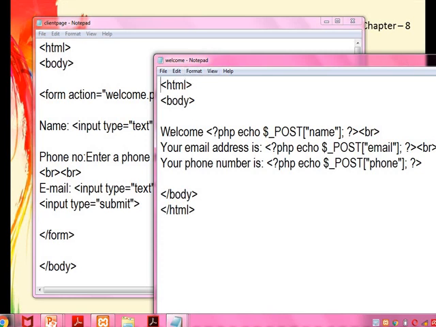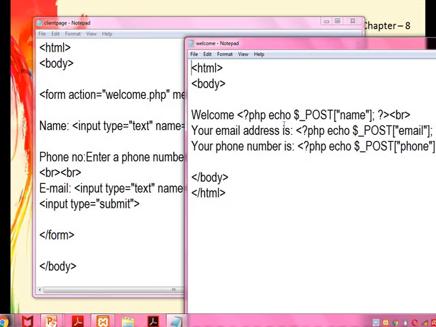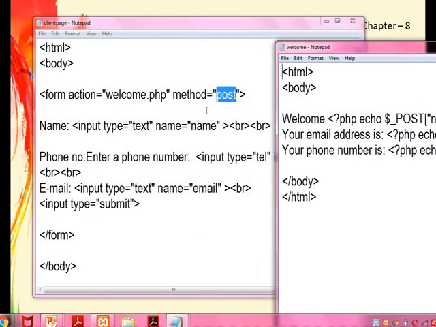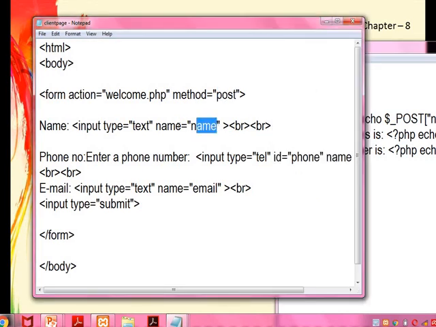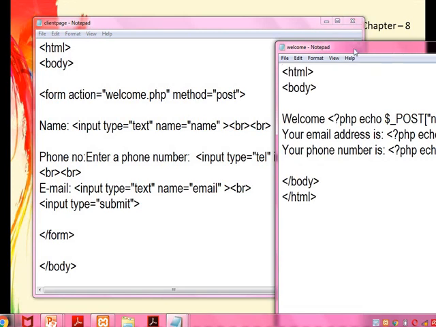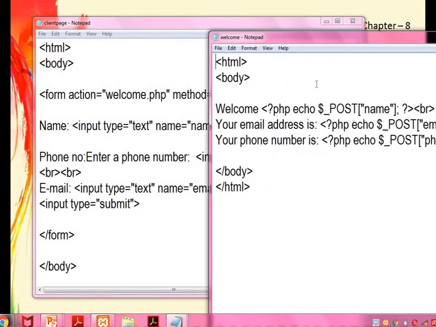This is the file. Here the word welcome. This is the programming line. The main content is, see this, PHP echo $_POST. This is the predefined variable. This variable fetches the name. What does this name mean? This name. This name variable is given by this. Next, email.